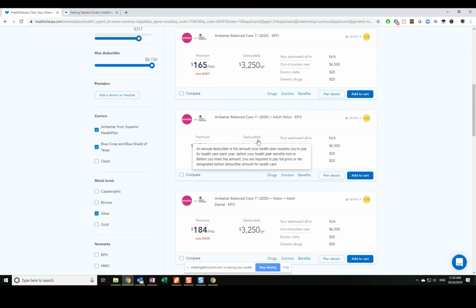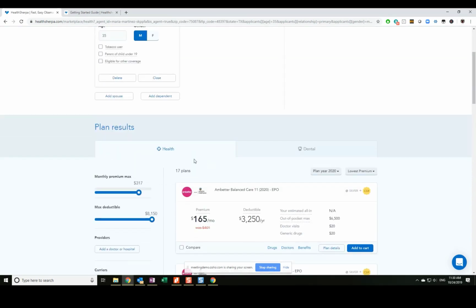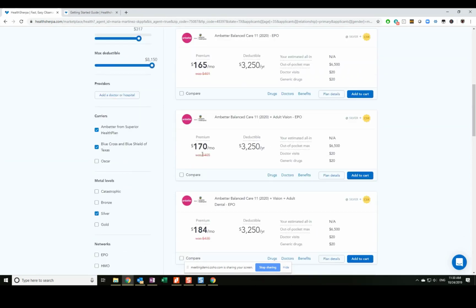So on the silvers, you can see that in this county we have several options, and obviously each link that is underlined gives you a description of what it is.